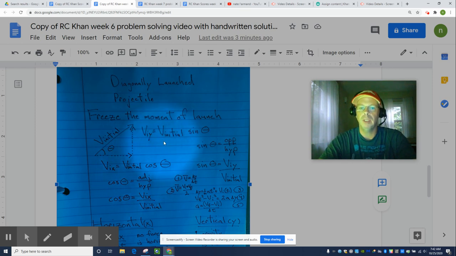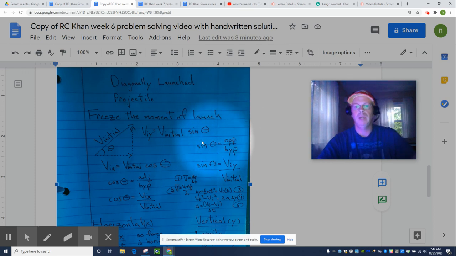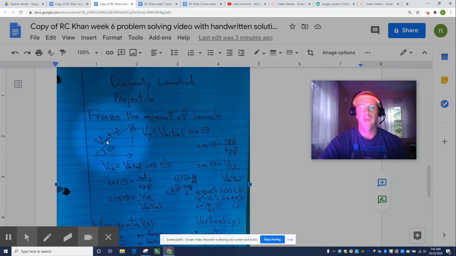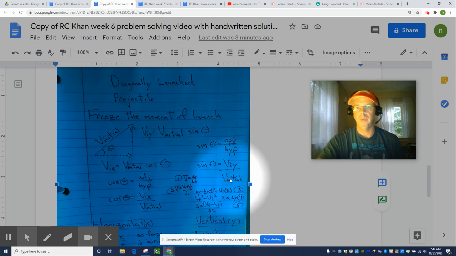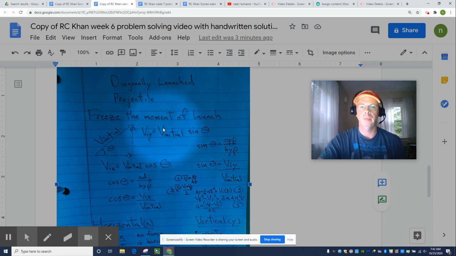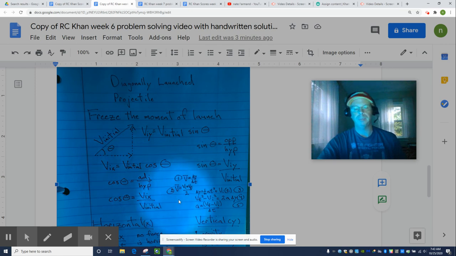All right, so same deal in the y direction. The initial vertical velocity is just the initial launch velocity multiplied by sine of theta. Why? Well, because this is the definition of sine of theta. It's the ratio of this leg opposite to this leg, hypotenuse. And again, we just replace the initial vertical velocity with opposite and the initial velocity with hypotenuse. Multiply both sides by the initial velocity, and there you go. And you will memorize these sort of pre-packaged formulas. They're useful. Hypotenuse sine of theta is the y component. Hypotenuse cosine of theta is the x component.